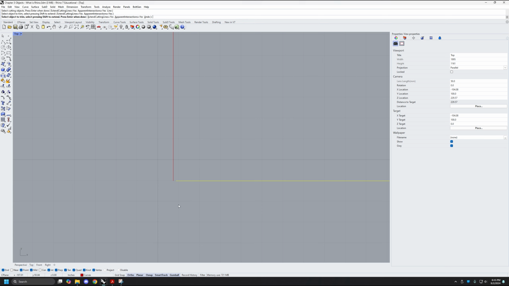If you've completed that command, you can usually do escape. Sometimes escape will actually cancel the command if you're halfway through it, so just be wary of escape sometimes. But trim is fine for that. If you're ever in doubt, you can just press enter and cycle through that next step.